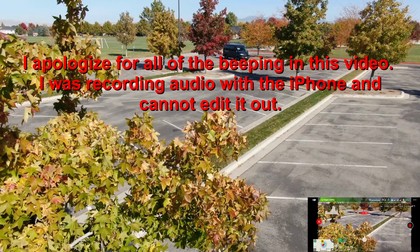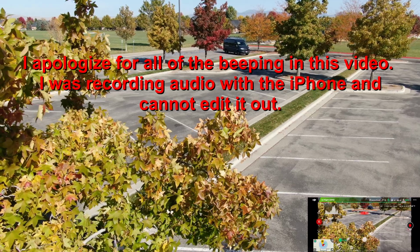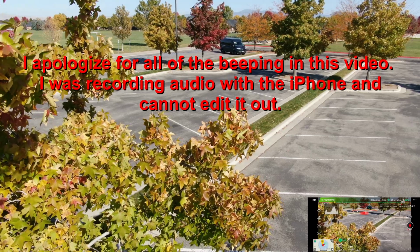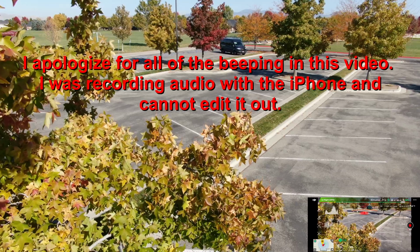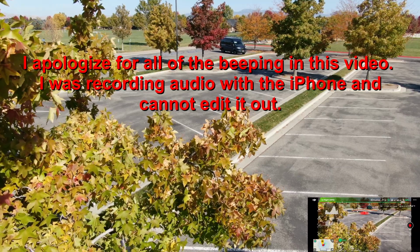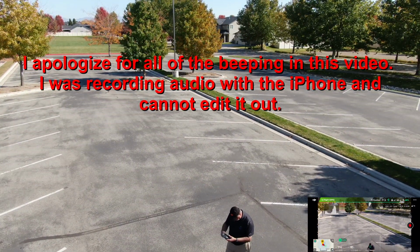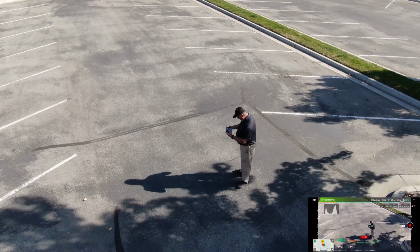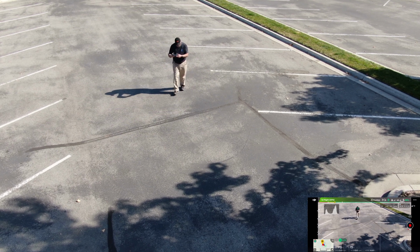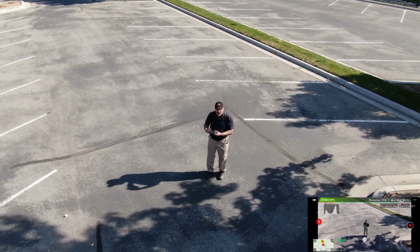Let's see what happens when I walk around the other side. Will it catch me? I didn't even see the drone now. Yeah, so the drone lost me because it stopped at that tree. So I walked clear around the tree and the drone, so I'm gonna spin it around here, see if it can catch me again, and it did. So let's go. Whoops, it looks like I have to touch the target again. So it's got me.